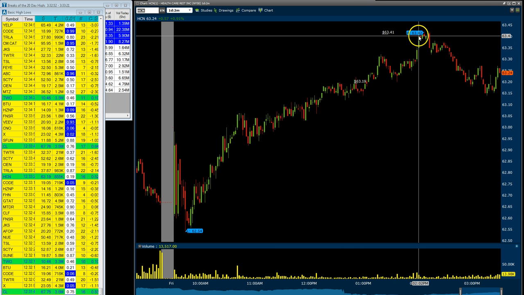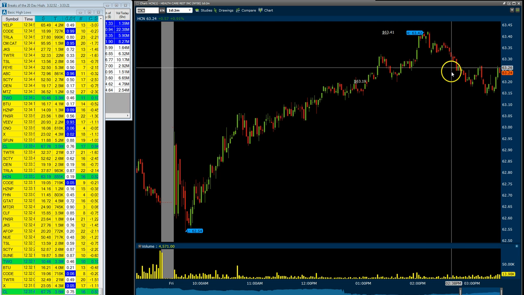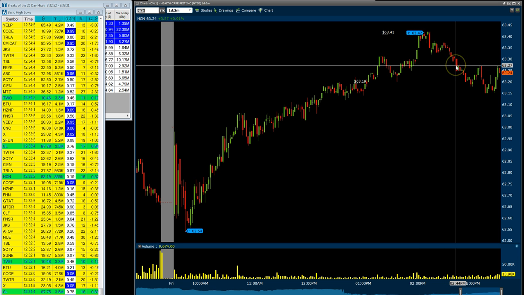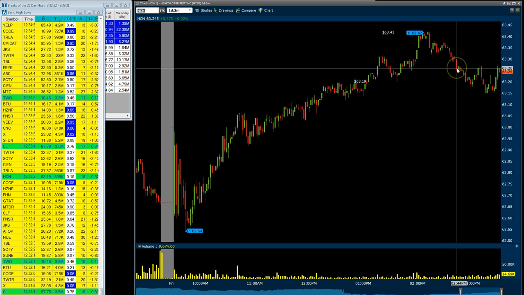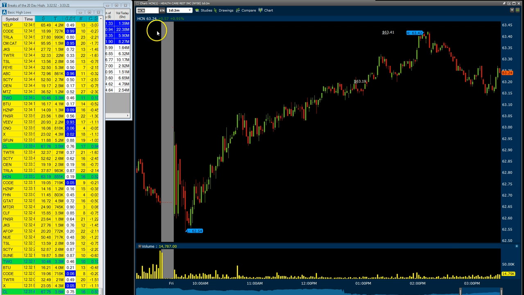And I exited half of it at 63.41. And it's not marked here, but I did exit the other half at, I think it was, 63.32. So, nothing fantastic, but I thought, as an indicator, I like to use this, especially if I see a sea of yellow, but I see the odd stock is green.